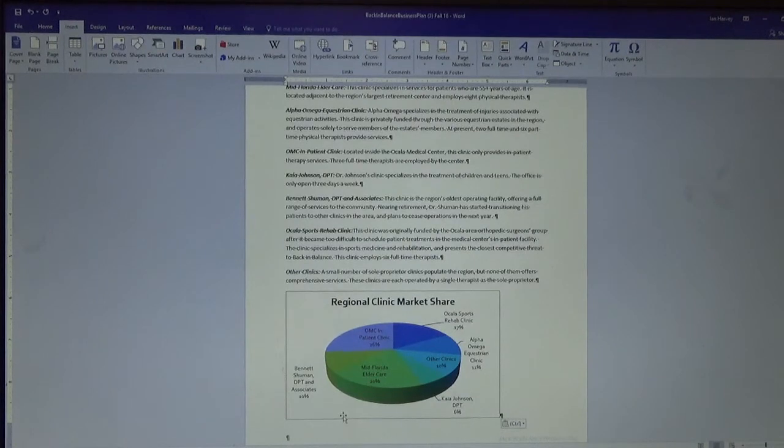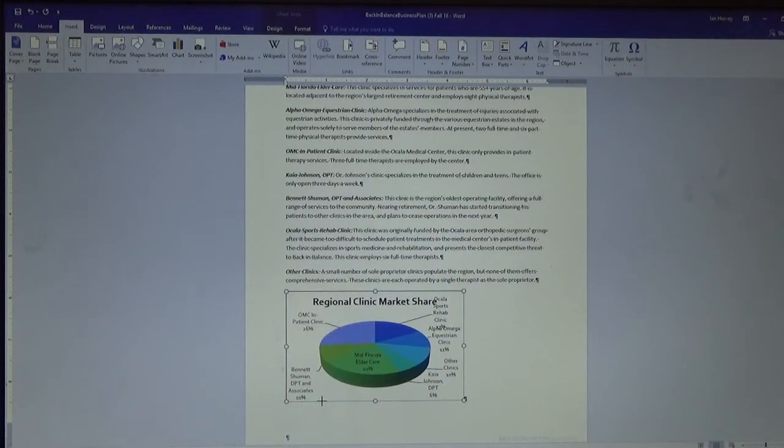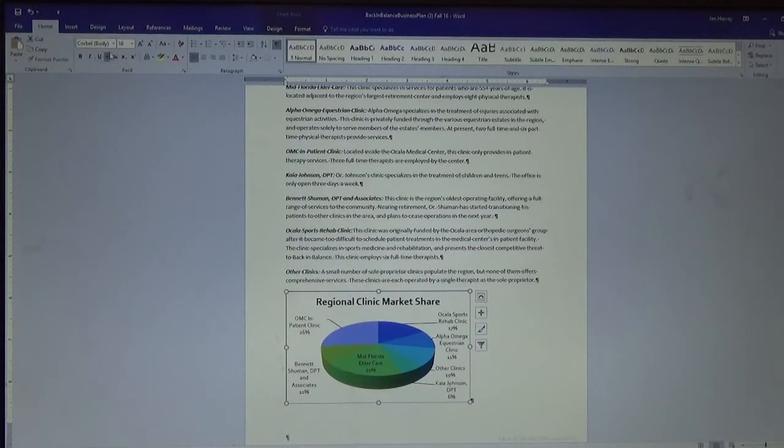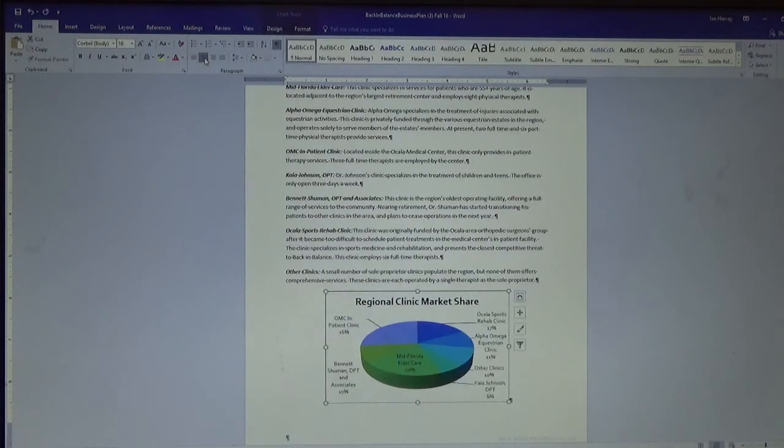Now this is a little bit bigger than what we want it to be, so we're going to click inside of it. At the bottom left, we're going to hold down the left mouse key and just drag it up to be a little bit smaller. I want it to still be able to read a little bit, but we want it a little bit smaller. Next thing I'm going to do is go to the Home tab at the top, and in the Paragraph section we're going to click on the Center button.